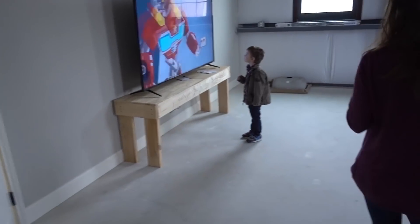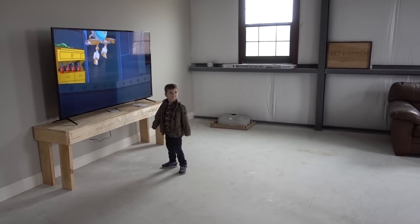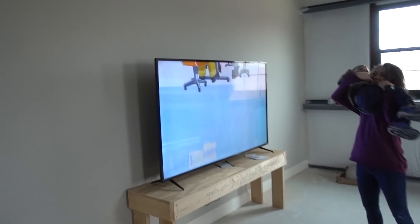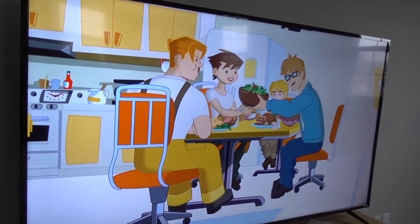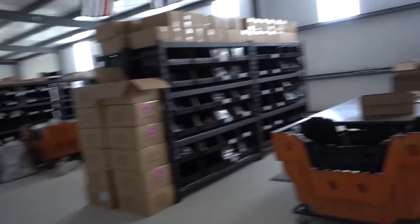What did you think about the meeting? I don't know - they were talking over my head the whole time. Check this out though - we got the TV working. That's one of Lincoln's friends, and instead of being back on the couch he's standing three feet from the 75-inch TV. This is what happens when Meredith babysits your kids. But look at this picture - oh man, it looks so good. Here's a little rearranging in here, looking good.